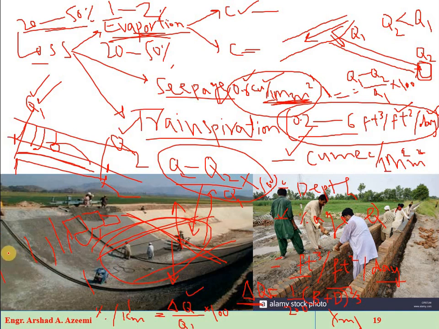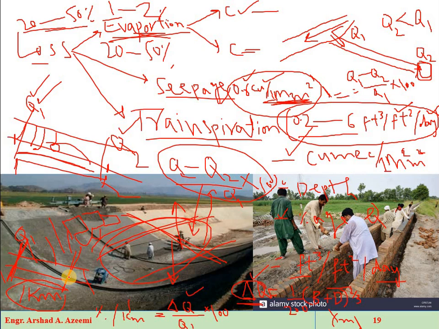It means that if you have 1 kilometer length of an irrigation canal, how much change in discharge will occur? It will be equal to 1 over 200 multiplied by (b plus d) to the power 2 by 3, where b is the bed width and d is the depth of the water in meters. So you will get the change in discharge. Then the change in discharge divided by the discharge at the starting point, multiplied by 100, tells you how much percentage of this Q1 has been lost in 1 kilometer.